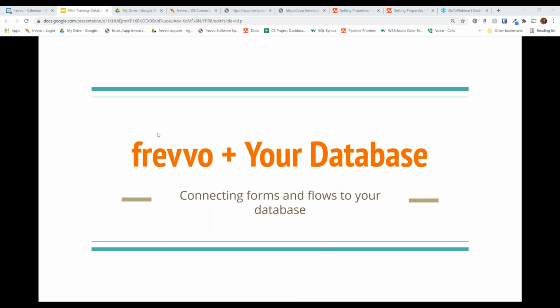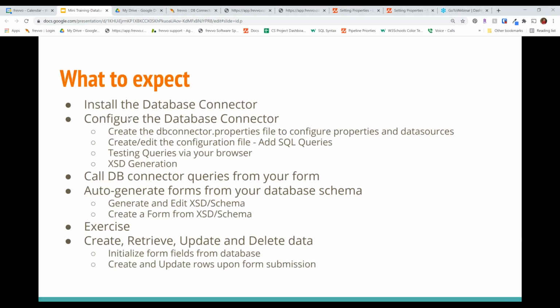Okay, so the purpose of this hour workshop is to look at the database connector from a designer's perspective. So we are not going to be covering the installation of the connector. What we're going to be covering is basically everything after you have it installed. And that would include, you'll see here the installations here on the top. We're not going to be covering the installation in the time that we have, but we are going to be talking a little bit about configuring the database connector, what information you as the form designer need to know in order to utilize the connector in your workflows.